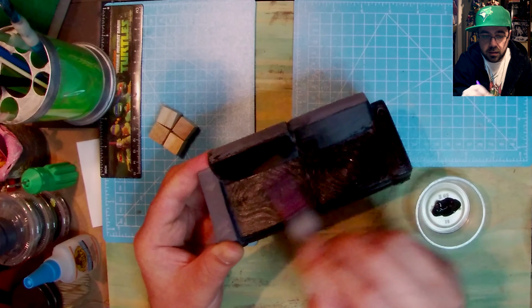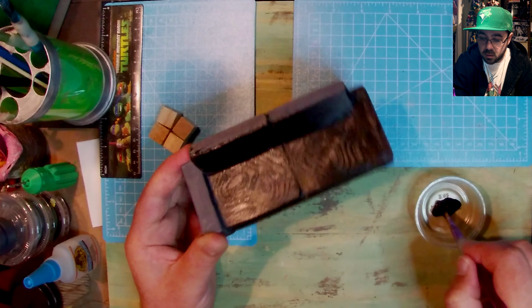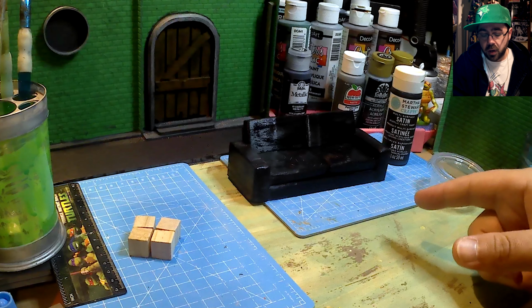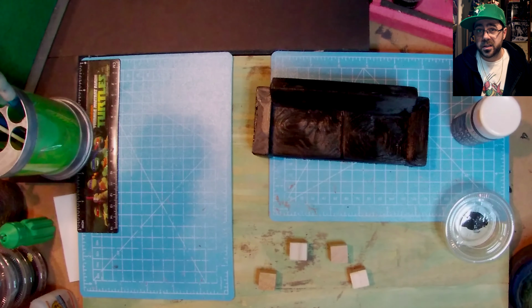But this paint is really thick and it's a good paint, but it's sticking more than I want it, so I'll go over later with a dry brush and add the gray scratches that way. It's always fun. So the 3D model I used, I'll put a link down below if you have a 3D printer, but I enlarged it by about 15%. It's still pretty small, so I'm going to use these little wood blocks that I got at the dollar store as legs for it.